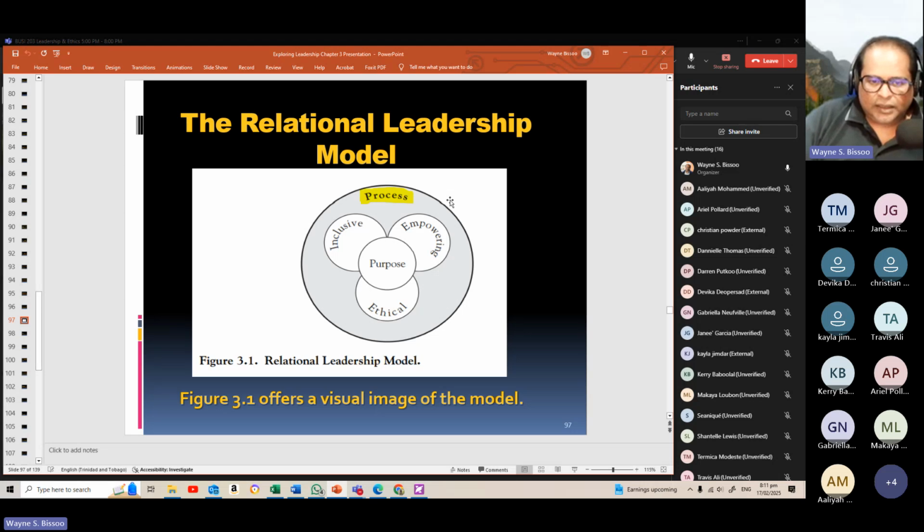So in essence, each one of these, being inclusive, being empowering, developing your purpose, and being ethical, are process oriented. There is a way we've prescribed of how to generate your purpose, the knowing, being, doing element. Inclusivity, that's a process that we have to put into practice. The empowerment, we spoke about all the different things we have to deal with. Being ethical, the challenges with that, as well as the way in which we expect.